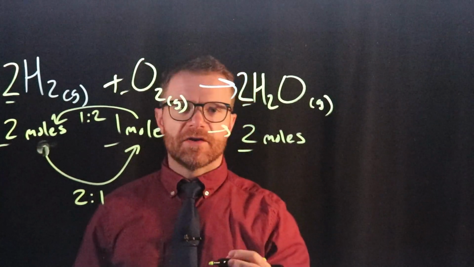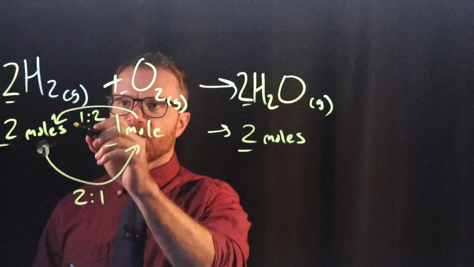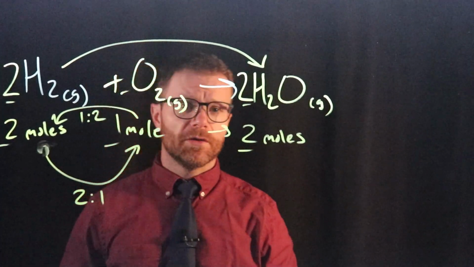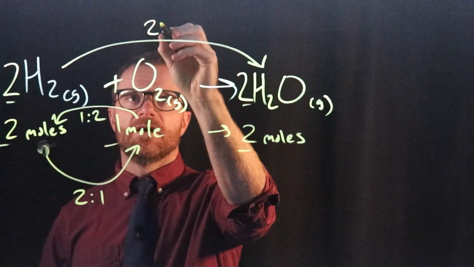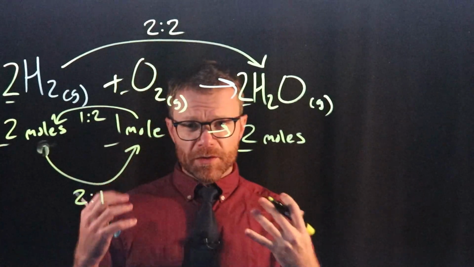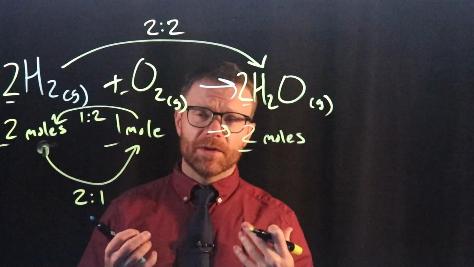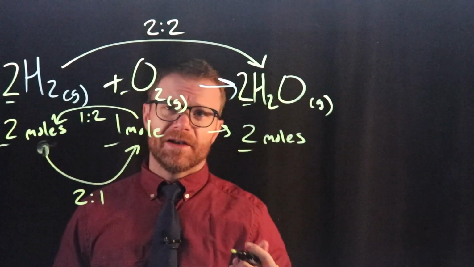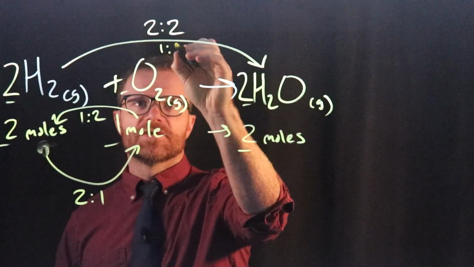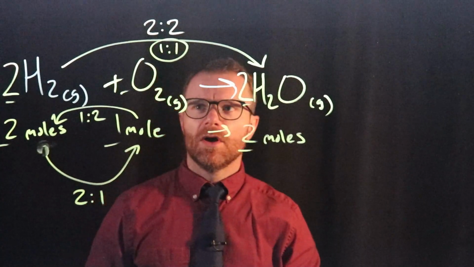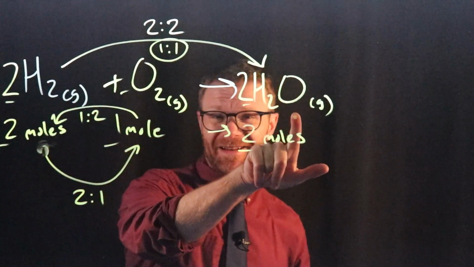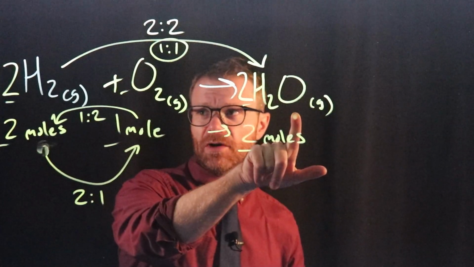The important thing here to consider is, what if we had a relationship between H2 and H2O? What's the mole ratio there? You might say 2 to 2, but those of you who are math literate would probably have hit on something important, and that is ratios should always be simplified. So instead of 2 to 2, we can divide both those numbers by 2 and call this ratio 1 to 1. If we started with 1 mole of H2, we'll end up with 1 mole of H2O.